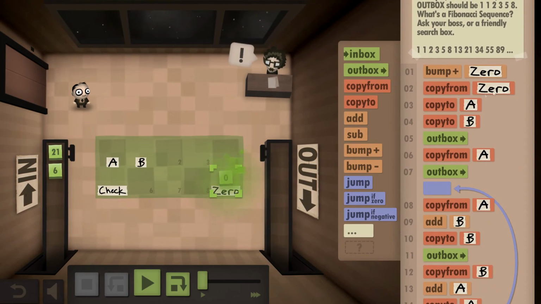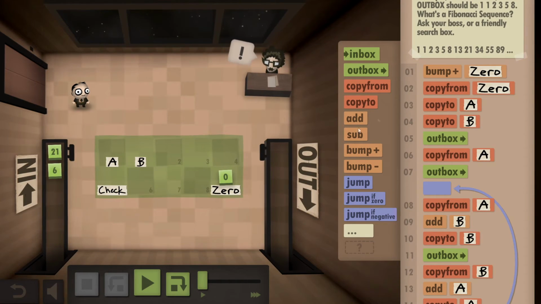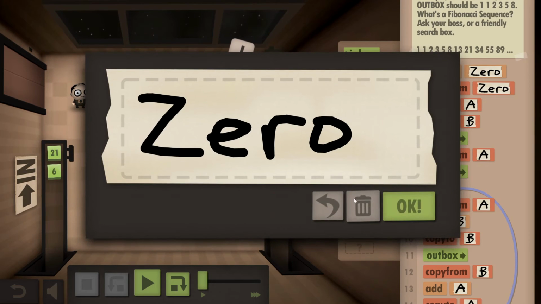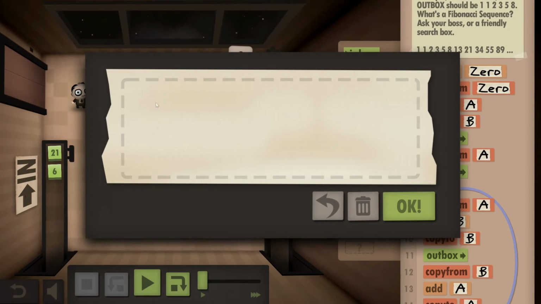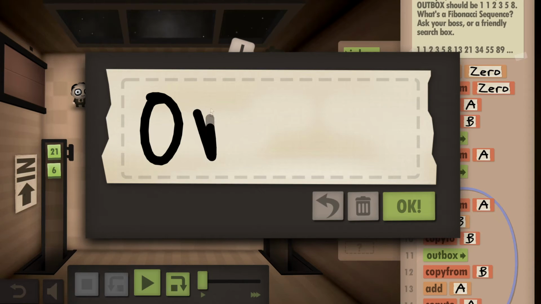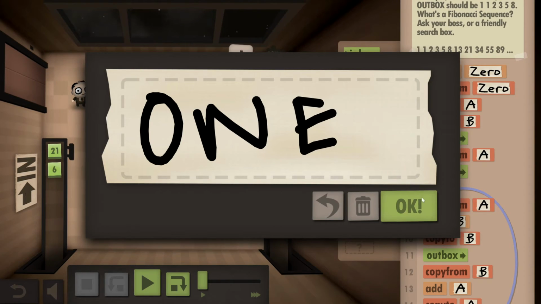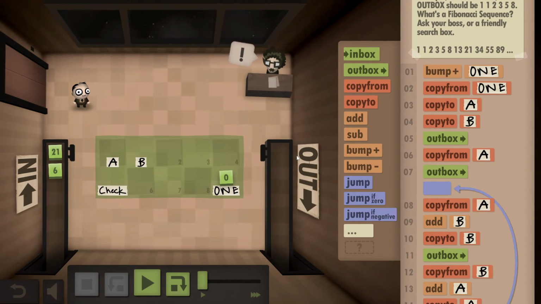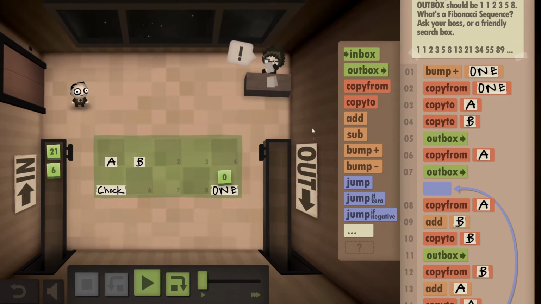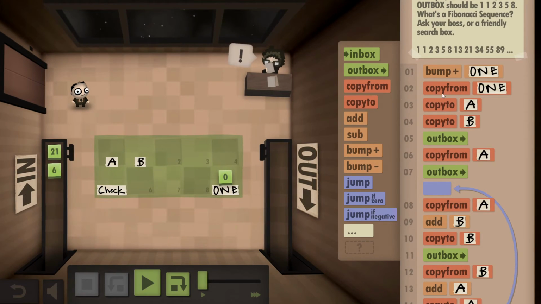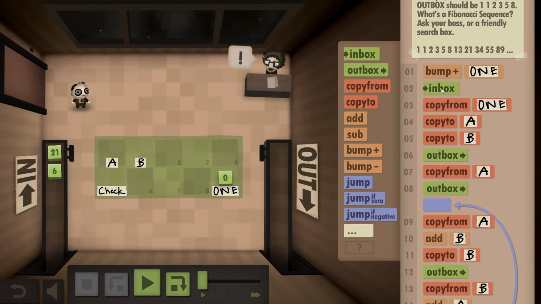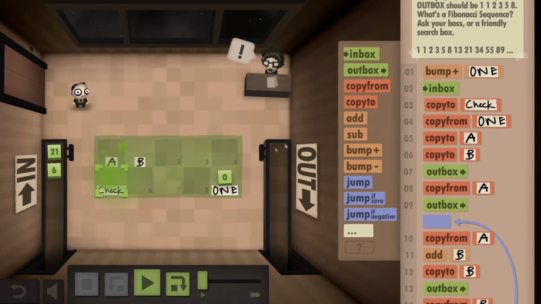And just for the purpose of looping in the future, I'm going to copy from 0, which is actually going to be 1 from here on out. So I'm going to call this 1, even though it starts out as a 0, we're making it 1 to begin with. Okay. So let's go ahead and inbox and store in check.